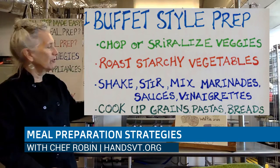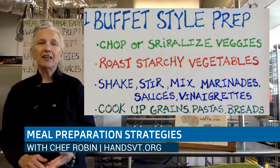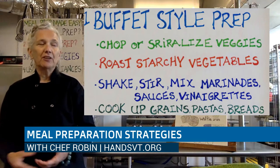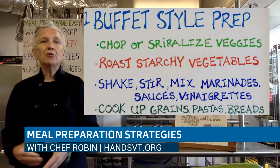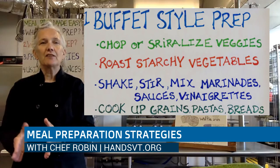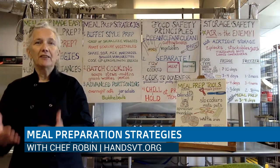If you're going to cook up a grain, cook up more than just what you're sitting down to. Grains are very versatile — they can be added into salads, into casseroles, or just served as a Buddha bowl: a grain, a protein, vegetables, and then you just need your fruit. The same for pastas and breads. Anytime you're making a side, make more than just what you need for that meal, so you can translate that goodness into another meal down the way.